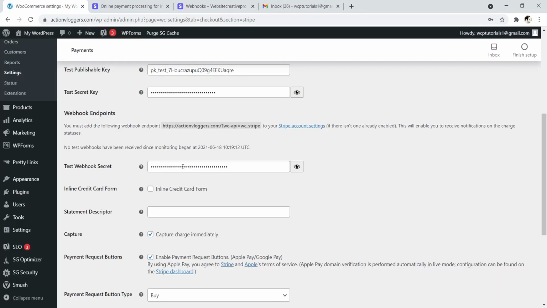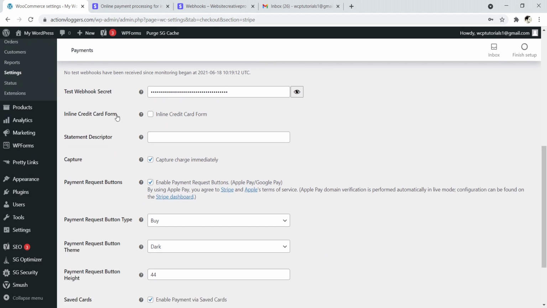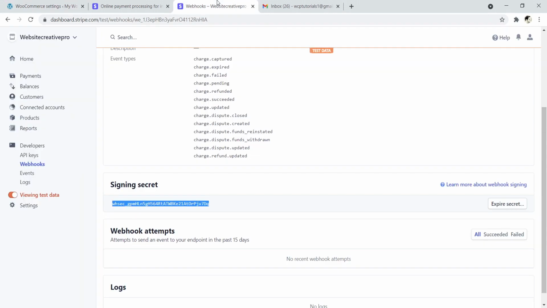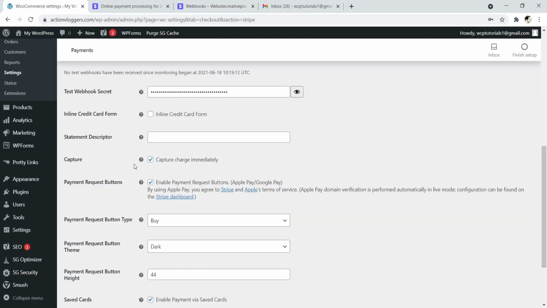Okay, so anyways, what are some other options right down here? We have the inline credit card form, can leave that blank. Capture, charge immediately. Yes, absolutely, because if you don't have that selected, then you have to log in to Stripe every time and then authorize the charge. It's a little bit annoying. Now, payment request buttons. This is super annoying.